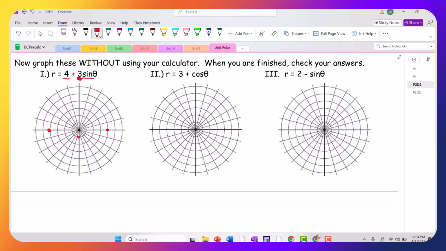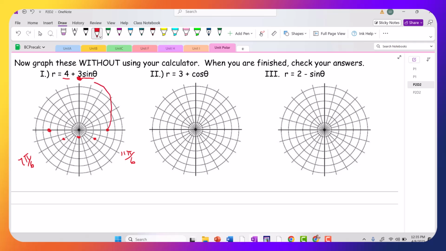Now, I could do one more to show that this is more dimpled. And what I like is the half value. So I'm going to do 7 pi over 6 again, 7 pi over 6 right here, and 11 pi over 6. Then we'll see that it comes out and then dimples in. Sine of 7 pi over 6 is negative a half. Negative a half of 3 is negative 1.5. Plus 4 is 2.5. So 2.5. There it is, a little bit larger. And then same thing with this one.